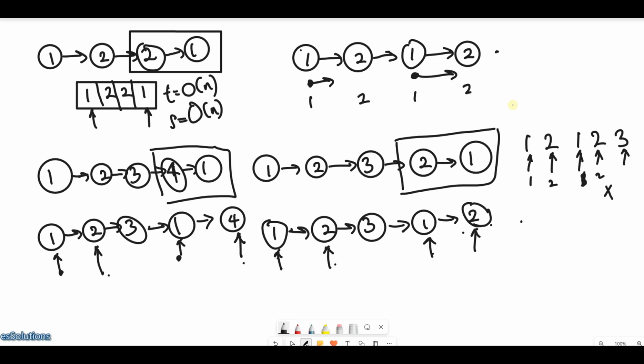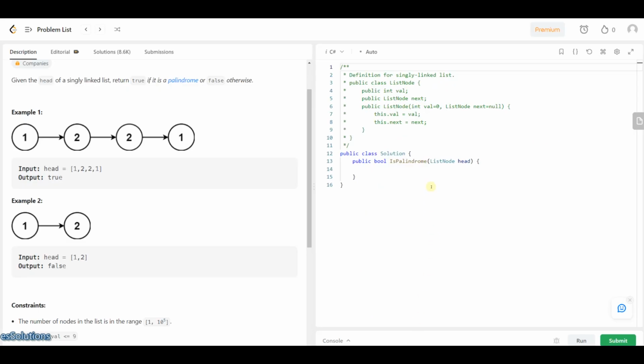So let's look at this in code and see how it comes out. Let's abstract this away so it's a little bit easier for us. Let's say the list node, we want to use this to get the middle. Let's just call it getMiddle, and what we pass is the head of the node.